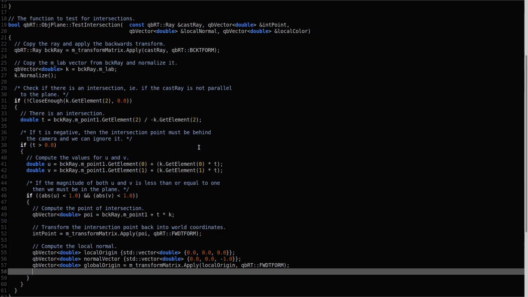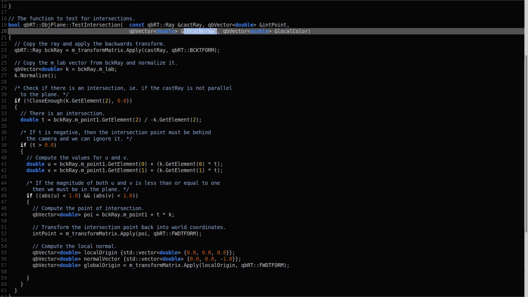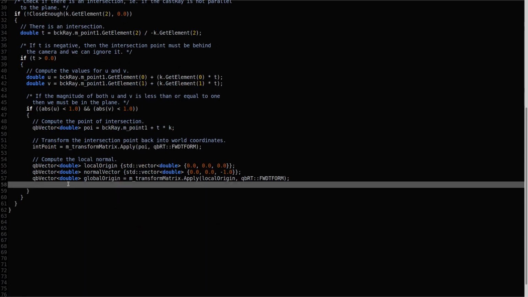Now bear in mind, local normal we actually get from here, so we don't need to define it again. So we can simply do local normal. Local normal is equal to m transform matrix dot apply to normal vector, qbrt::fwdtform, like that, minus global origin, like so.